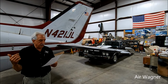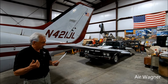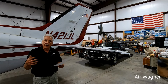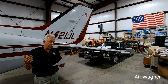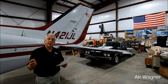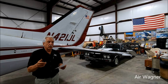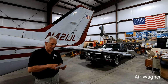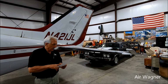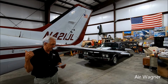The props are fairly new, 285 hours. They were just resealed earlier this year. The annual was performed in June of 2024, last month, by 907 Aviation. And prior to that, the annual before was done by TAS Aviation in Defiance, Ohio, who is one of the top twin Cessna shops, which if you watch YouTube, you've probably seen them on some other channels. Pitot-static was just done here in June of last month.